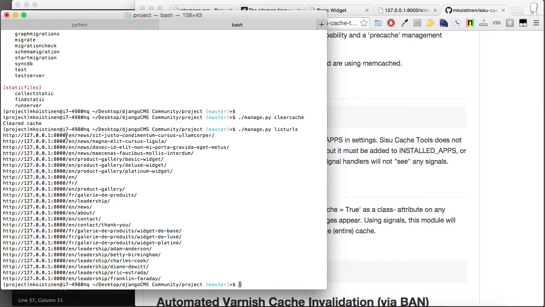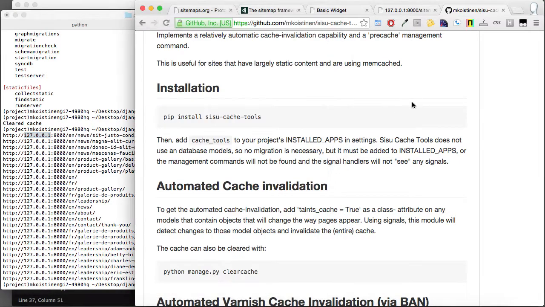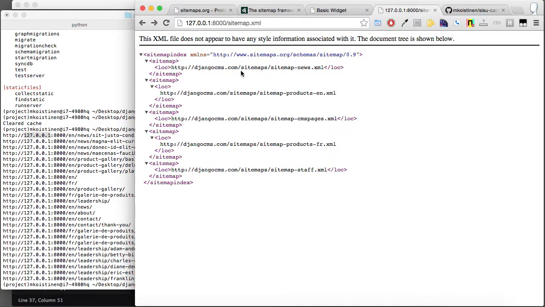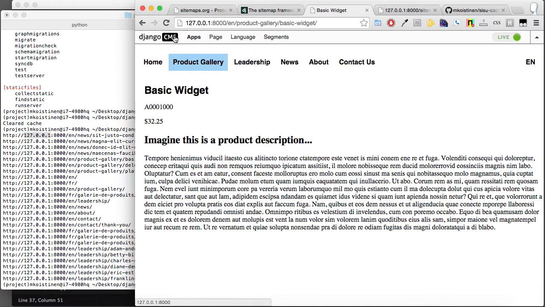But if we were not in debug mode, we were in production mode, then it would use whatever domain we have defined in our contrib.sites implementation. You can see that when we were looking at the sitemaps that we were creating, it was using this as the host name because that's what I had set here.